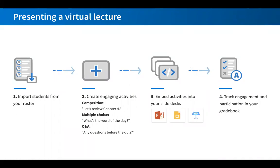Multiple choice can be used to actually have quizzes that you're allowed to grade and update. And also Q&As can be used during chapter reviews to see if people are understanding the material and also to give everyone a chance to ask questions. Not everyone feels comfortable raising their hand in class if they're very shy. And this gives an equal voice to everyone. So it's a great activity for that.